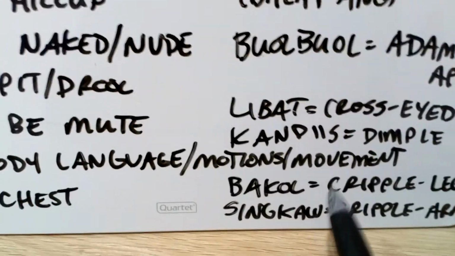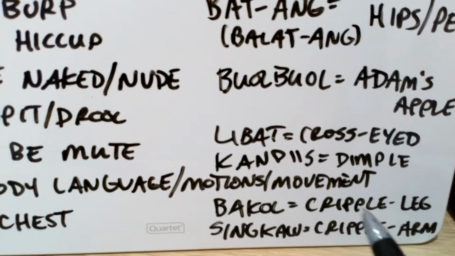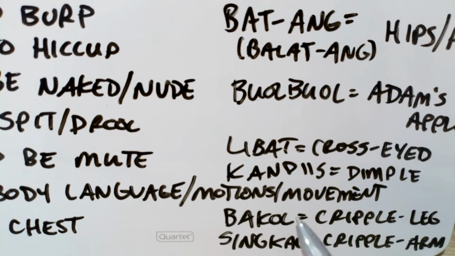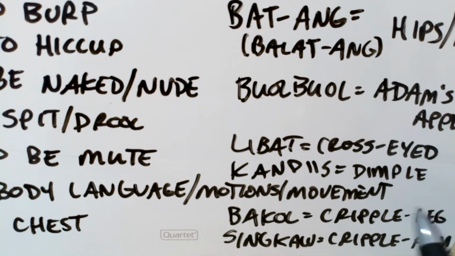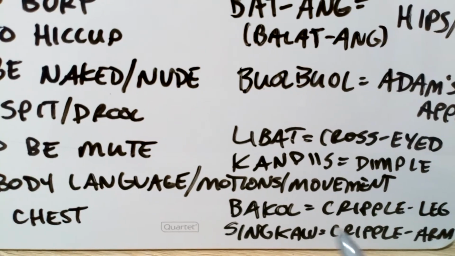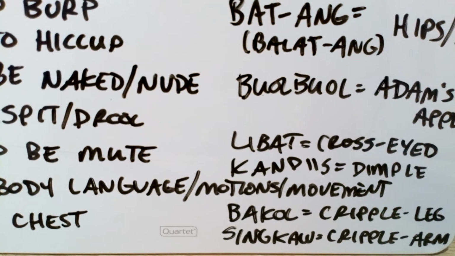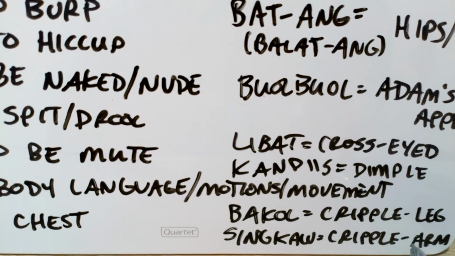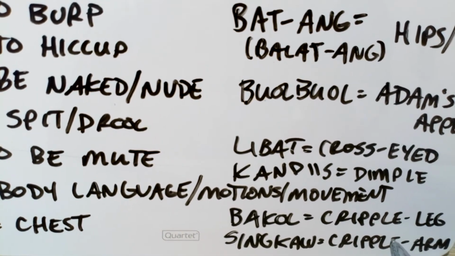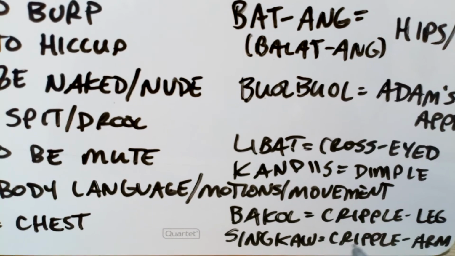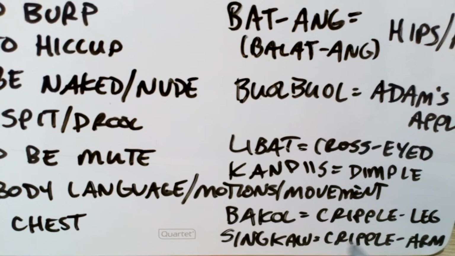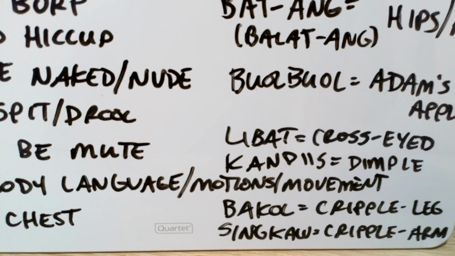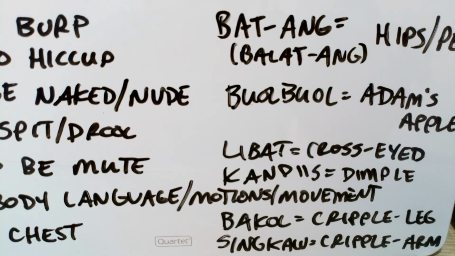I have a dimple. Bakol meaning cripple, like a crippled leg. So you're gonna be on crutches, right? Because you have a crippled leg, or to be cripple-legged, right? Cripple-legged. And then singkao is like a bent in the arm, like your arms are bent. So you're kind of in a way crippled in the arm, or like there was a deformity in your arm. So you're, I guess, in a sling or a cast or something, because you're crippled. Singkao meaning crippled arm, like you were born with a deformity or something like that, or something happened to your arm with a deformity, right?